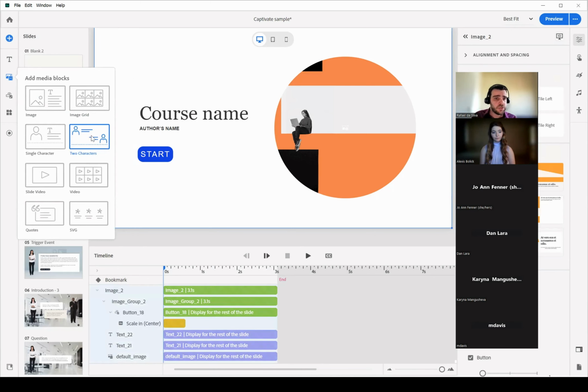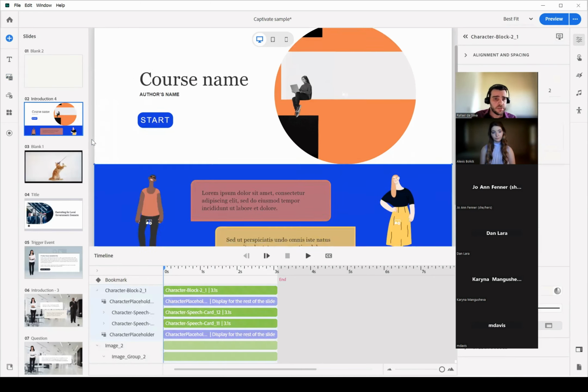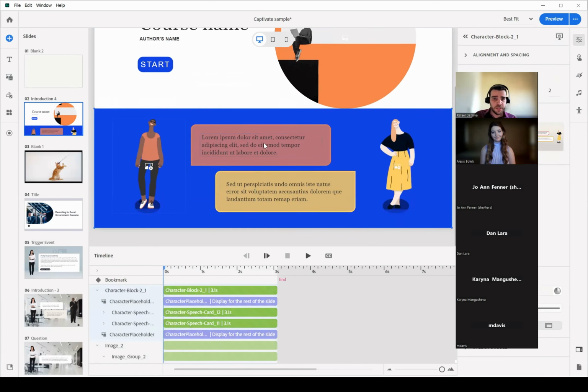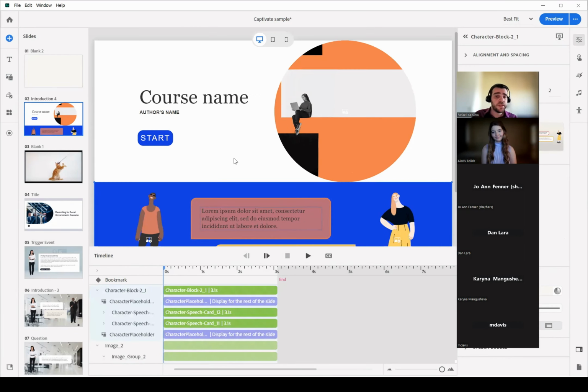And here I'm going to choose the two characters interaction. And here's our background. So our background is finally back. That background color that we selected is back. It's there. I'm not going to change it. I don't know what I did, but it looks good enough for me.